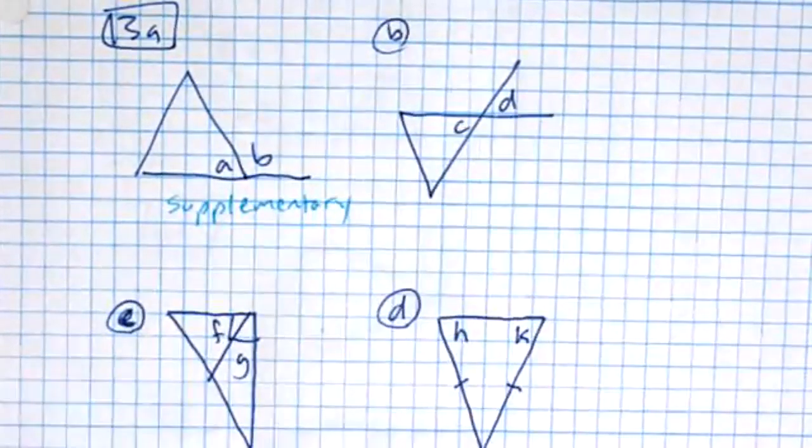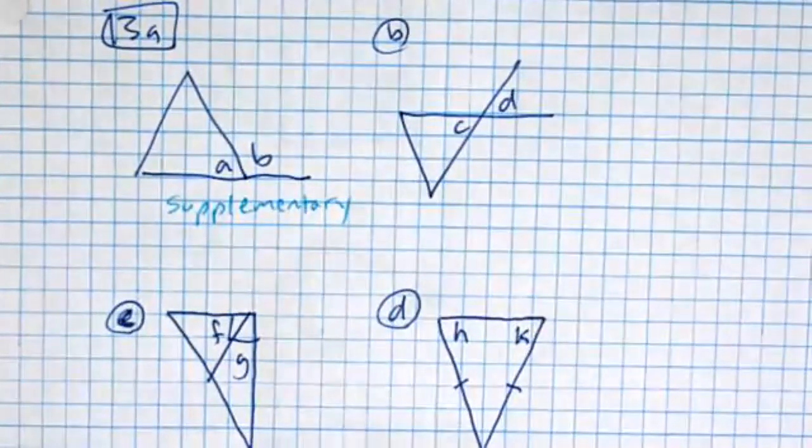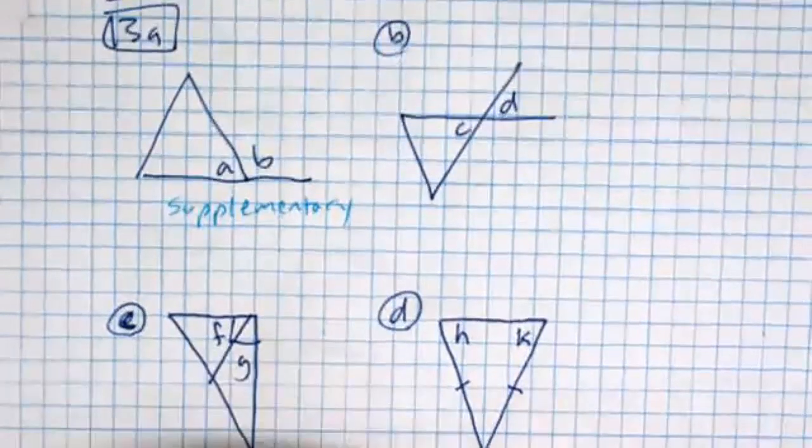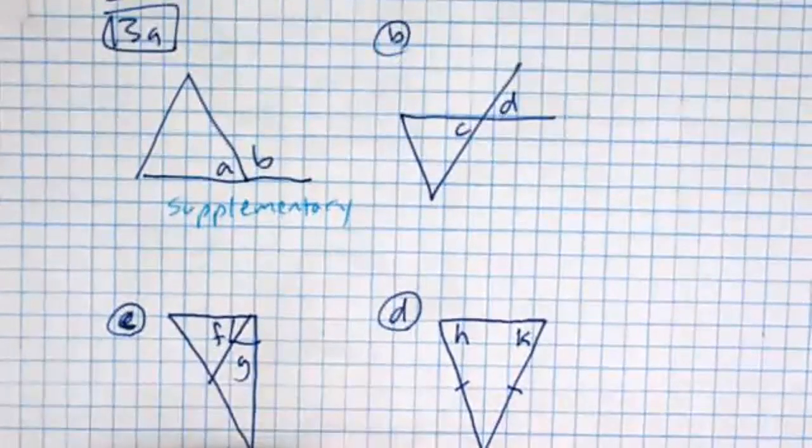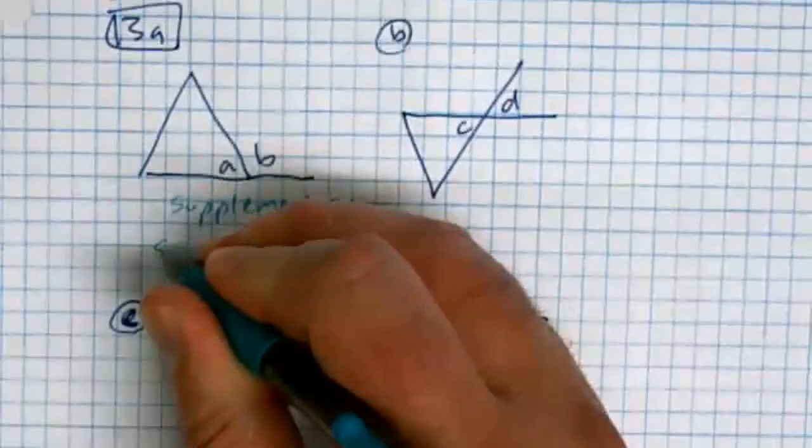And underneath that or next to that, I would like you to justify it. How do we know that those two angles add up to 180? Use the vocab that you're going to be expected to use on the test. If you write flat line on the test, you're not getting any credit. I asked you to have that sheet out. There's a good reason for that. What is special about A and B? It's a straight angle pair.